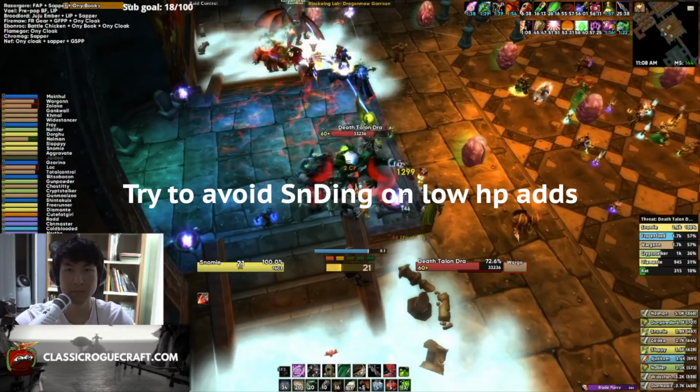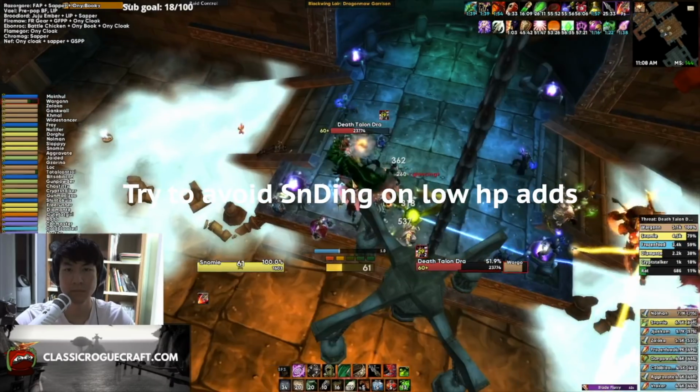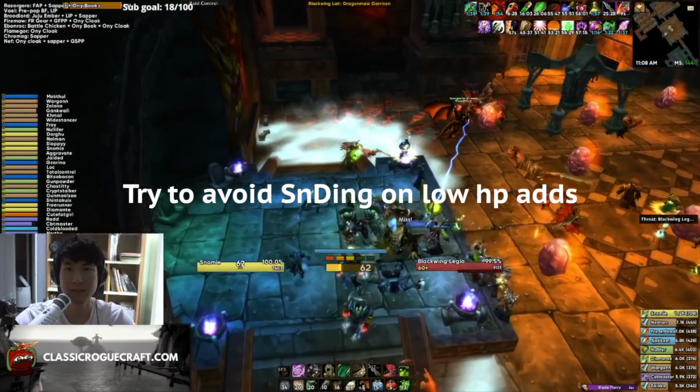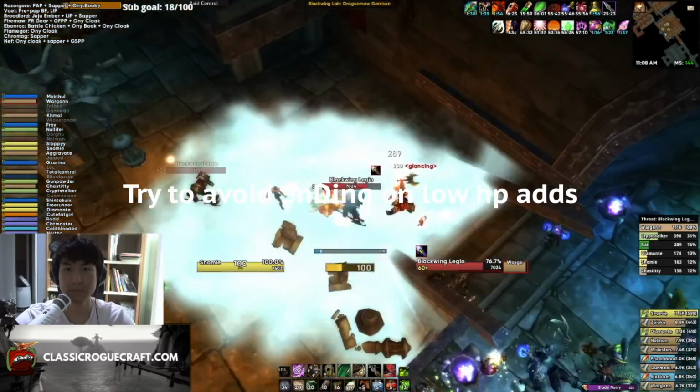Now your main job here is to just get on the ads quickly and DPS them down. Super simple. Again, your DPS during the ads phase isn't counted towards your actual Razorgore pass, but you should still be active on engaging these spawns quickly and helping to get them down.